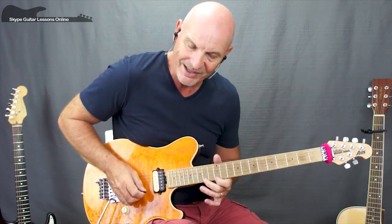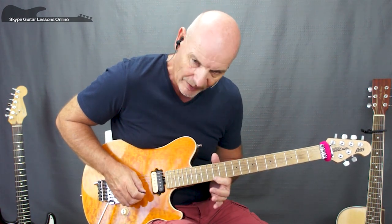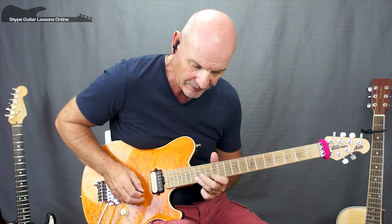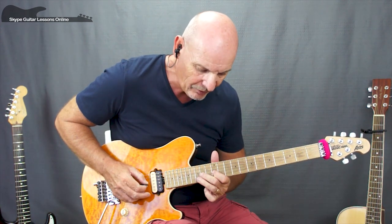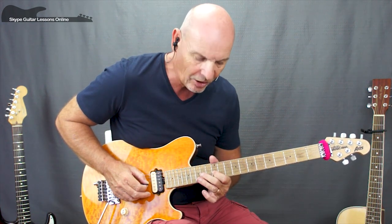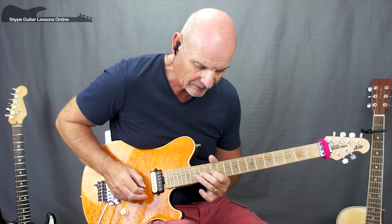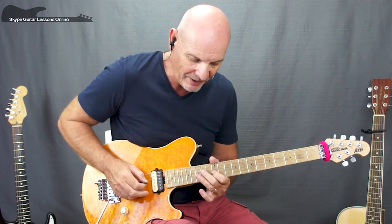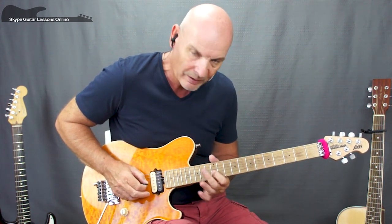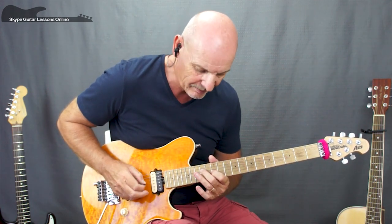Then we've got 14 on high E. Play that twice, to 12 on the E, 15 on the B. Then we've got a 14 pull off to 12, hammer back on 14 on the G. Then we cross over to the D string and we play D14. Back to G12 twice, finishing on 14 on the D.